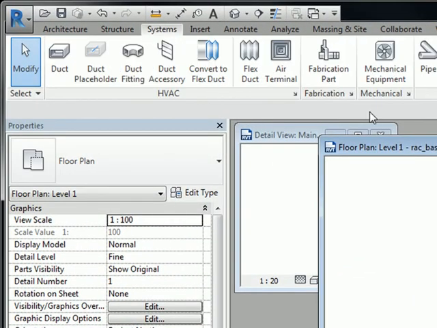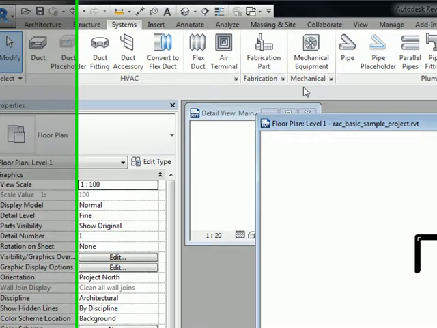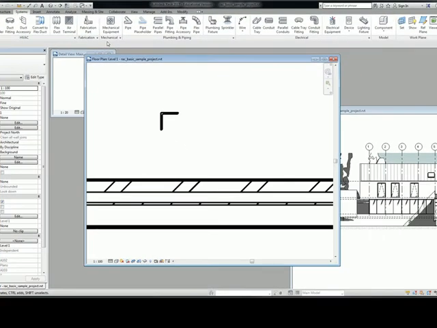Annotation, well, let's look at systems, okay? So systems is all of your mechanical, plumbing, and electrical stuff and other miscellaneous disciplines. You know, duct work, the mechanical equipment that goes on the roof, right? All of your piping and fixtures, right? All of that stuff is hard-coded into Revit. So literally, when you're talking about what Revit can do, you model all the systems. Like that projector is modeled. These lights are modeled. That diffuser is modeled, right? This whiteboard is modeled.